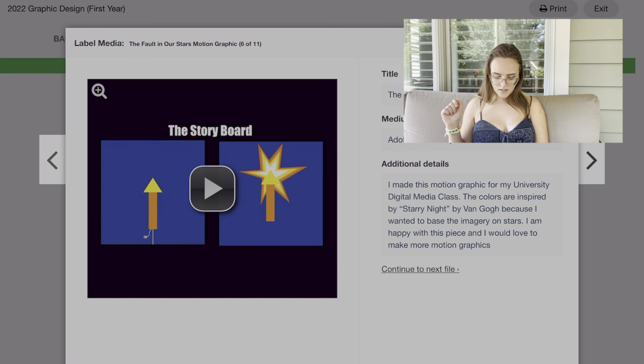Okay. Next, we have an example to show that since I was applying for the graphic design program, it is good to include mostly graphic design related things. It's good to show variety, but also say you're applying for illustration, you need to have things that you've illustrated. Or if you're applying for painting, you need to have things that you've painted. So this was where I got into the more specific things.